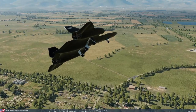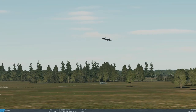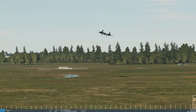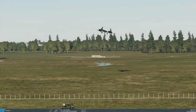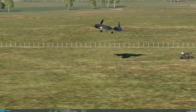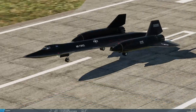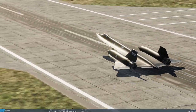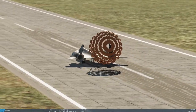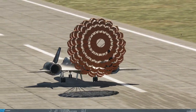As Oxcart grew in size and cost, there was concern within both the CIA and Air Force as to how much longer the programme could be kept a secret. So President Johnson was briefed on the programme in November 1963. On the 29th of February 1964, a few hours prior to the President announcing the existence of part of the programme, two AF-12s — 6069-34 and 6069-35 — were flown from Groom Lake to Edwards Air Force Base, thus diverting any unwanted attention away from the Oxcart programme.